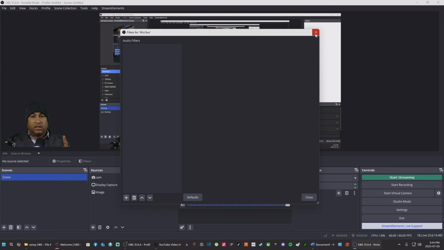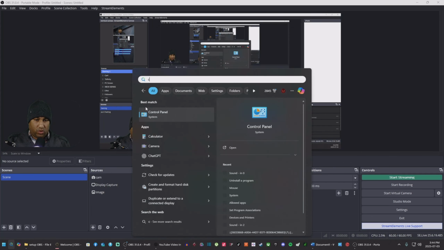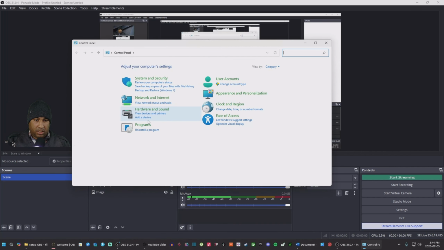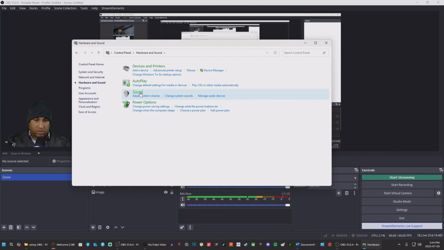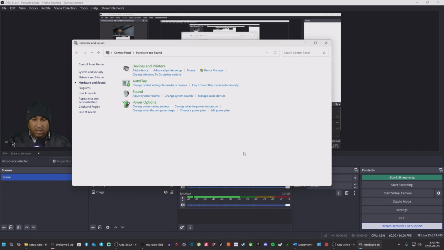Let's do it properly. Control panel, hardware and sound, recording. This one we use is our default mic. So it still shows up here because it's chosen there.